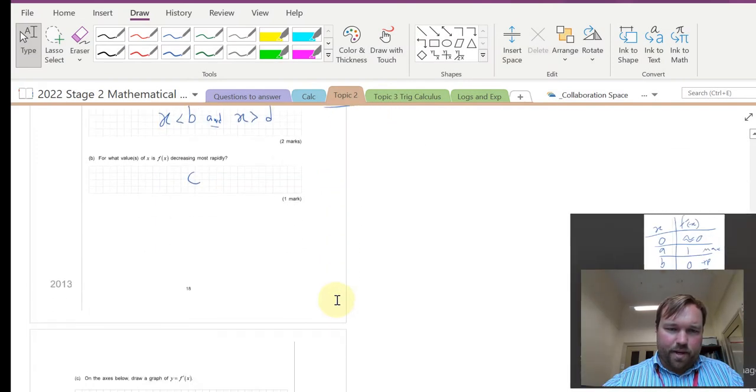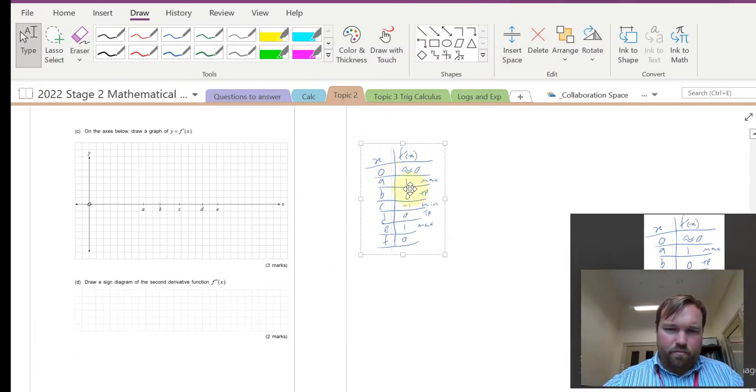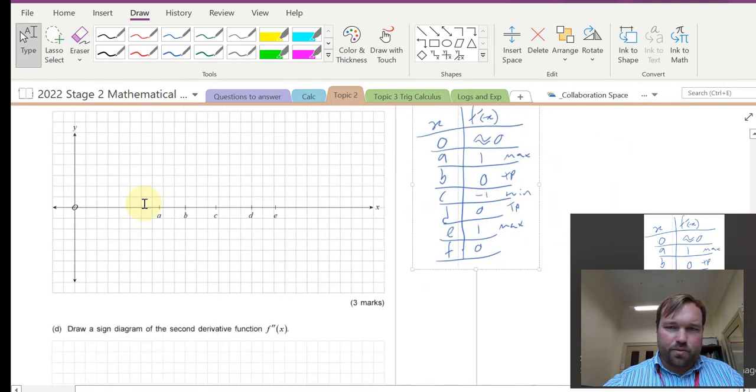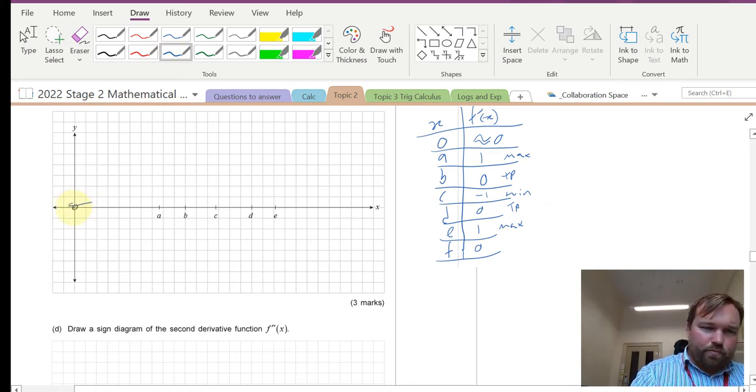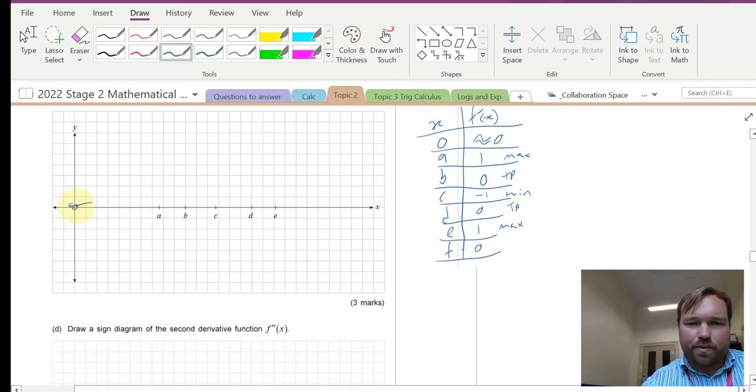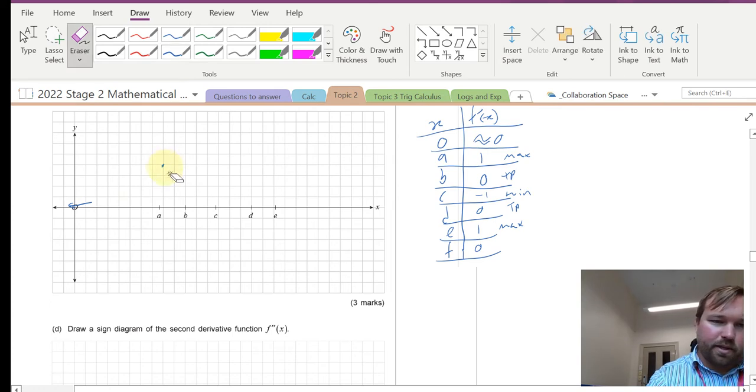We grab it and we drag it down next to the graph that we're looking at. Alright, so at 0, the slope is pretty much 0. By the time we go into a, we're at 1. I'm going to call 1 up there, and it's a maximum. By the time we're at b, maybe that's a bit high. Let's make 1 there. By the time we're at b, we're at 0. And then by the time we're at c, we're at minimum.